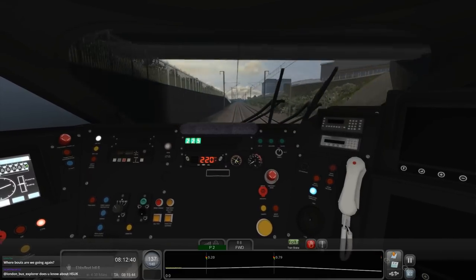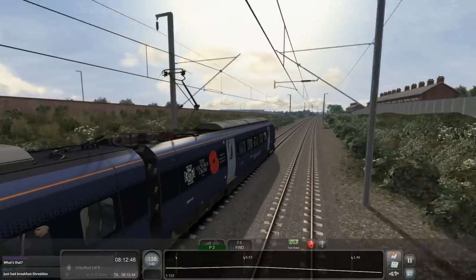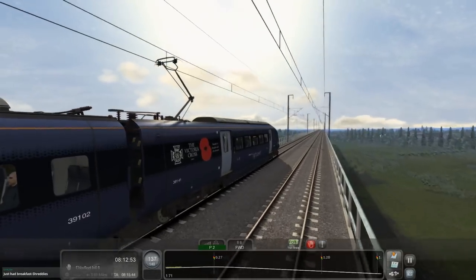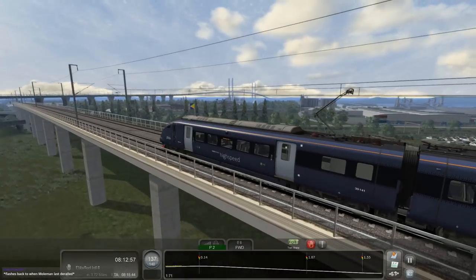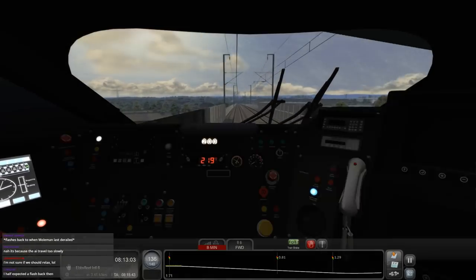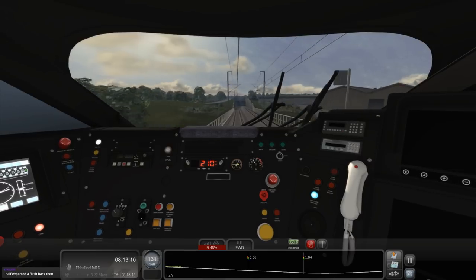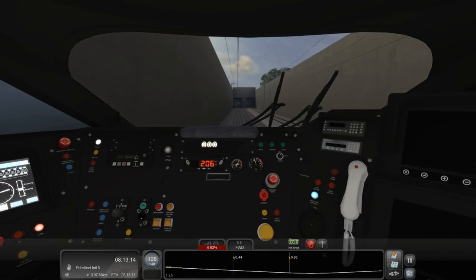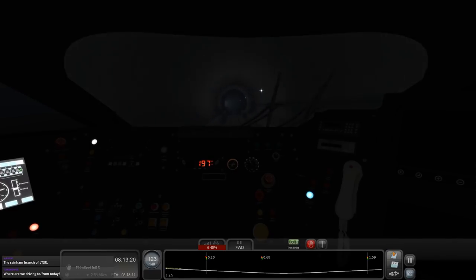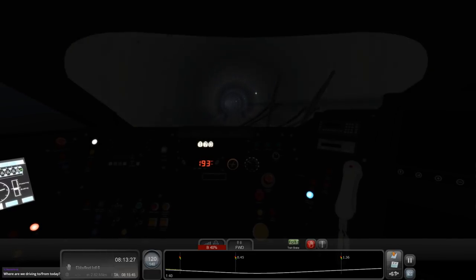Right, there's the big dip down to the Thames Tunnel. Okay, that just sounds like we're in an aircraft right now, which is fantastic. We are literally flying along the line there. As QE2 bridge popped into existence. Alright, slow down. So keep slowing down. And under the Thames. Down to 170.